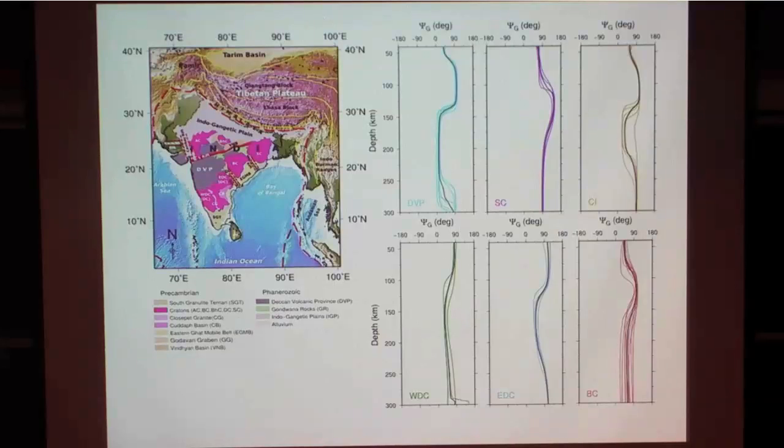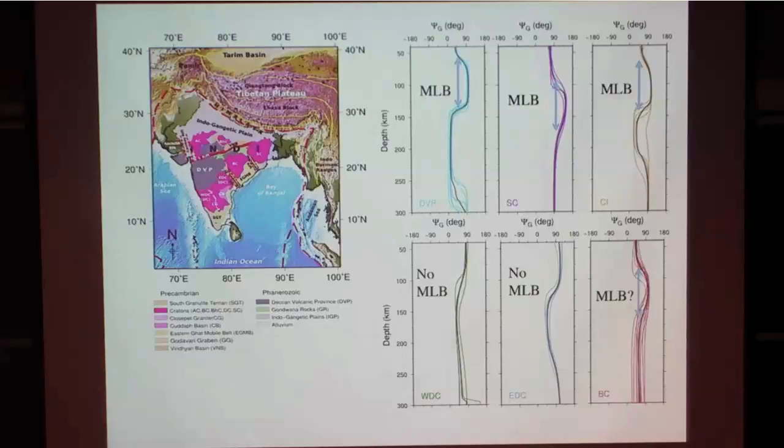We also looked at azimuthal anisotropy, and again we looked at the angle, and we found that we do not systematically see the mid-lithospheric discontinuity. We tried to make the comparison of this gradient of azimuthal anisotropy, but it's not present everywhere. For example, here in the West Dharwar craton, we have no such mid-lithospheric boundary, which is actually a low velocity zone. So this small continent, with different pieces of blocks, shows a large variability, and I suspect it is the same in North America, and that when we discuss cratons, we are discussing different kinds of objects.